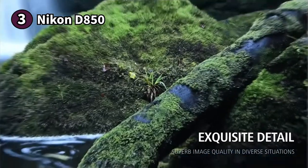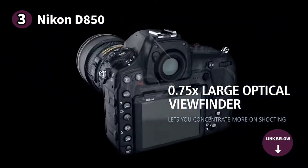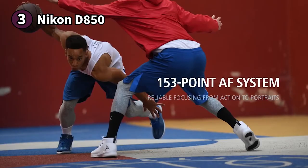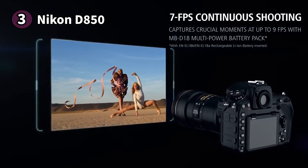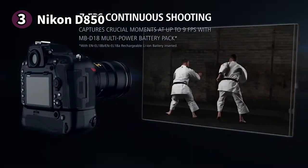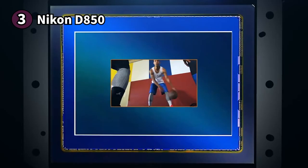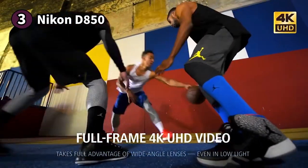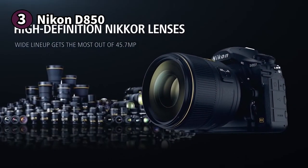It also delivers 45.7 megapixel photo quality to achieve those crisp and detailed pictures. If you're shooting at night time you'll love that you can set the autofocus down to minus 4 EV for low light photos. The D850 also has a low ISO of 64 giving you a greater dynamic range. If you value speed when shooting, you'll enjoy the X-Speed 5 processor which allows you to shoot up to 9 frames per second. Taking photos for events or of wildlife requires efficiency and silence, and you can turn on Nikon's silent photography mode to capture photos without noise.